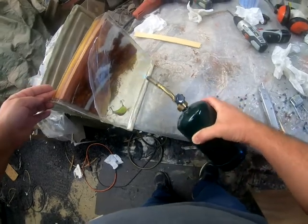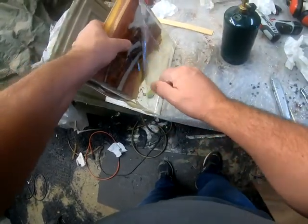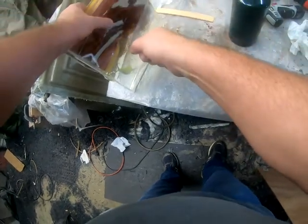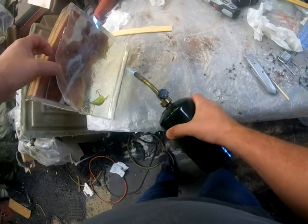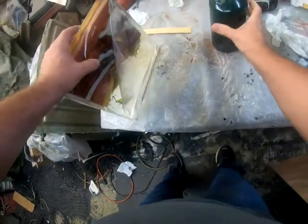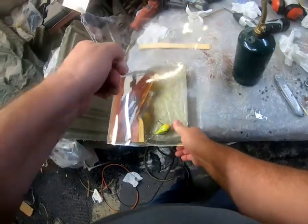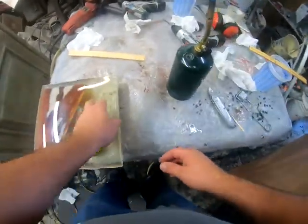To get the plexiglass off, it breaks so brittly that running the torch on it melts it a little, and it helps it actually start stretching instead of snapping, is what I'm finding out. See how it stretched a little bit instead of just snapping? Well, I just broke it right then, but that's been helping get it off. See how it's coming right off? When the plexiglass is hot, it's helping it release. Okay, there's a big hunk of it. I got one little piece here.